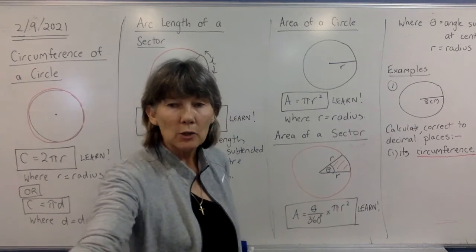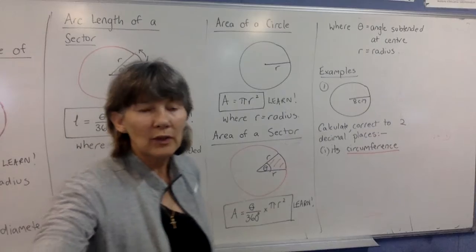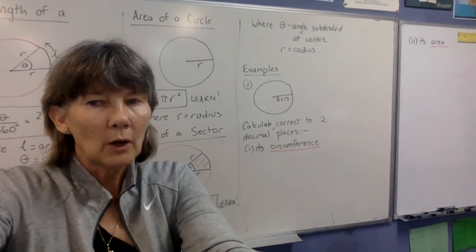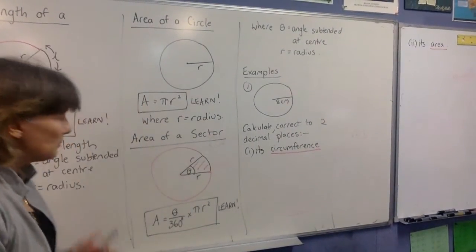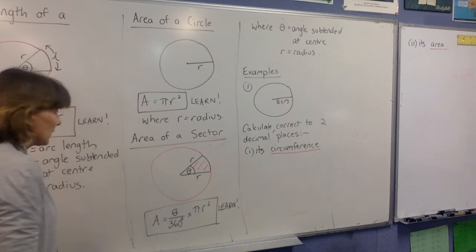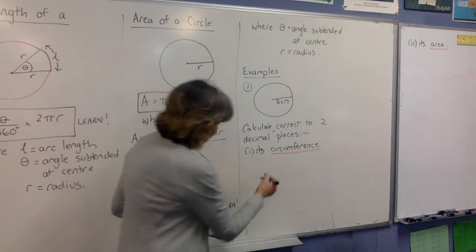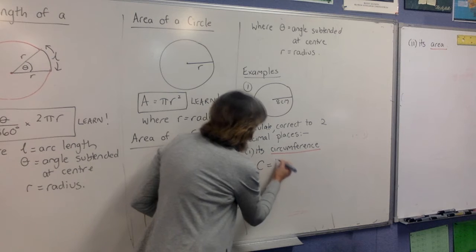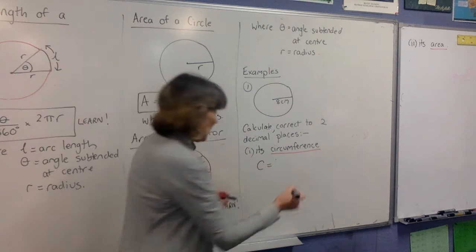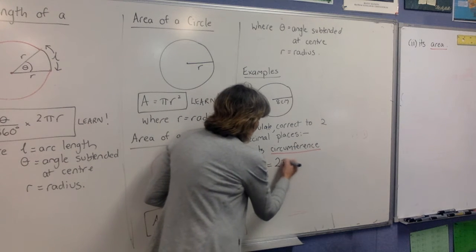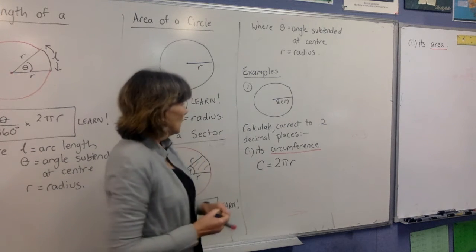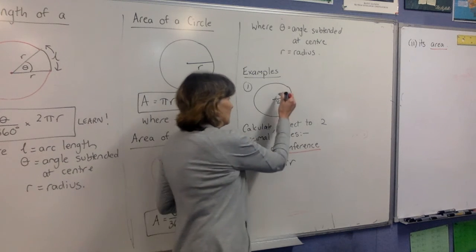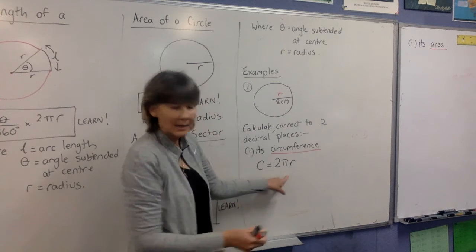We're going to start just one question here in this video and then do the rest in the next video. In this first question, pretty simple, we're just finding the circumference of a circle. We're starting with our formula C equals 2πr. Remember there is that other formula C equals πd. We've got a radius here, so we're going to use the formula with the radius in it.